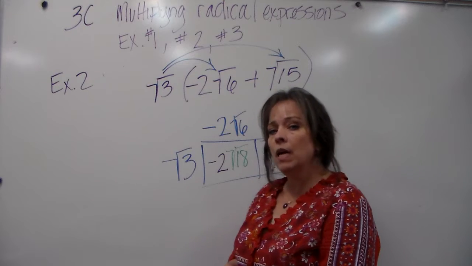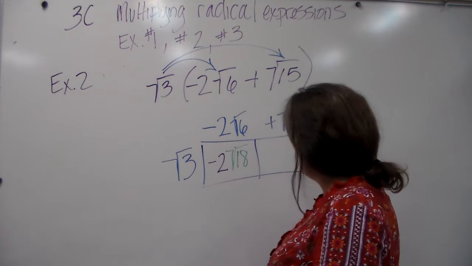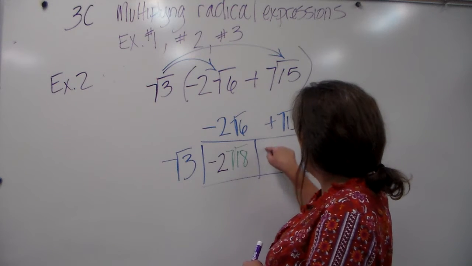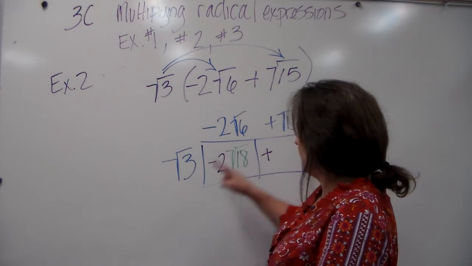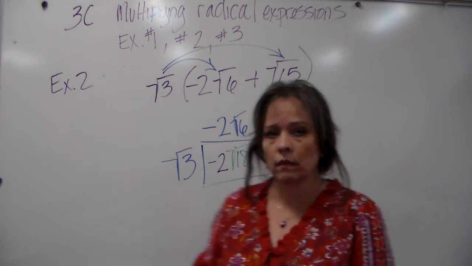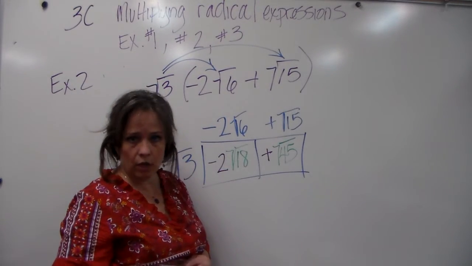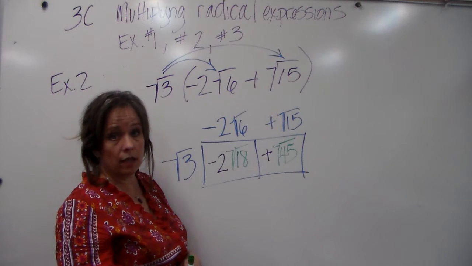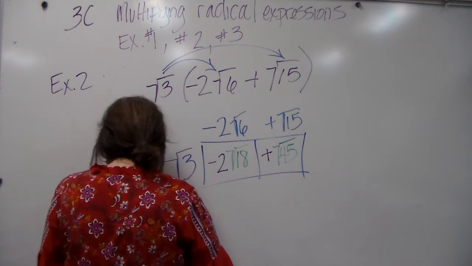Now we have a plus 1 on the outside of our root 15, multiplying a plus 1 here. So we've got an invisible 1. And we always want to bring down our sign here. So we've got a plus on the outside of that next term. And our 15 times our 3 will give us a root 45, okay? And we would have gotten the same two terms if we distributed. You can do it either way, but you need to bring those terms out of your box and simplify them, okay? I'm going to go ahead and simplify them here, and that's fine too.